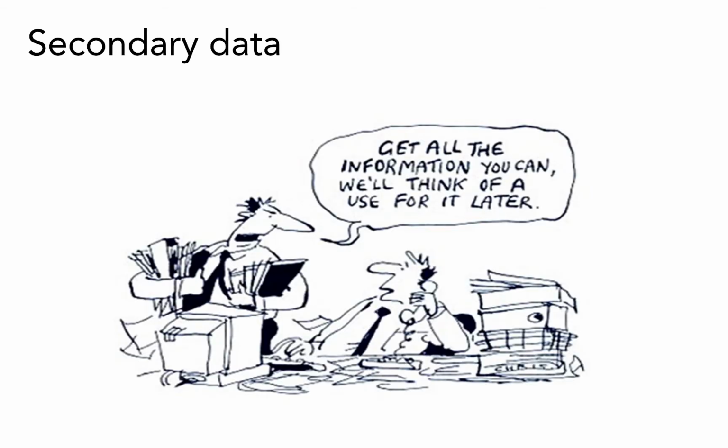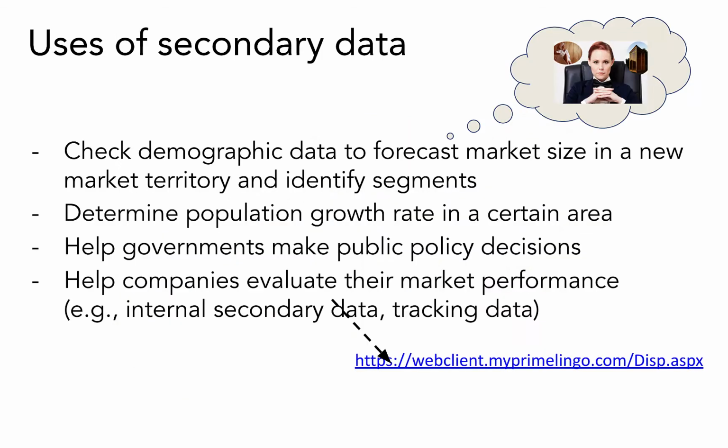Secondary data, as you know, is data that has been gathered by someone else, an institution, an organization such as a research company or government, and that you could use for your research. Primary data, on the other hand, is data that you collect yourself firsthand for the problem you're studying. There's huge amounts of secondary data available, usually available online, sometimes at a fee, but in many cases there's a lot of information available for free. Secondary data has a wide variety of purposes.